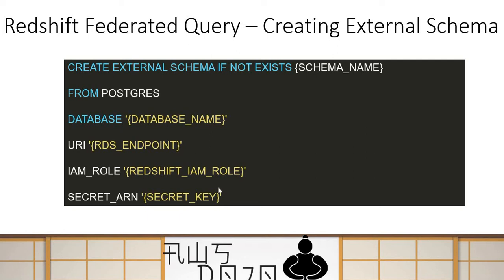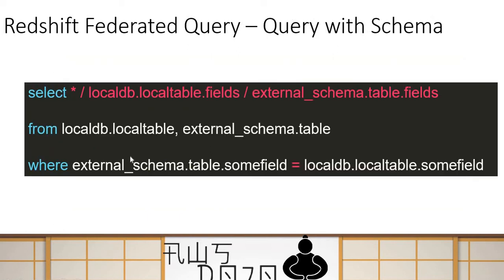So when you run this SQL statement, what happens? It creates a schema with this name in the Redshift cluster. So once you have created the schema, then you can query the external data with this schema, and basically this is an example of a federated query. So for instance, you can run a SQL select statement saying, hey, I want to select star, or I want to select a field from a local table inside Redshift, for example a flattened or aggregated table. And then you can say my external schema.table.field, which is my external schema representing a PostgreSQL database, and then the table in that database and its fields.